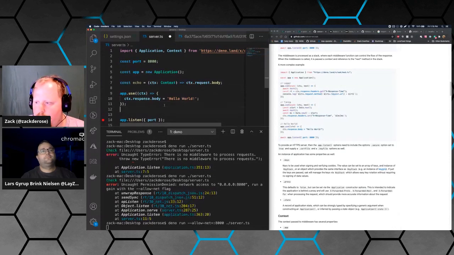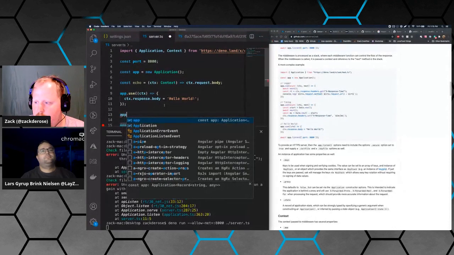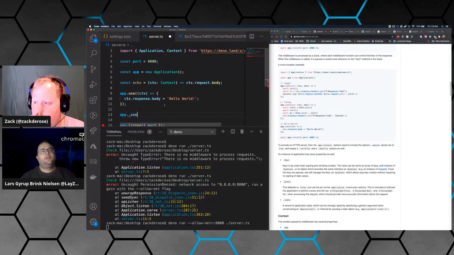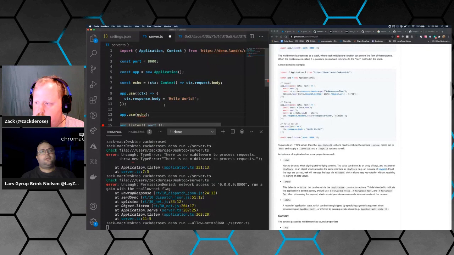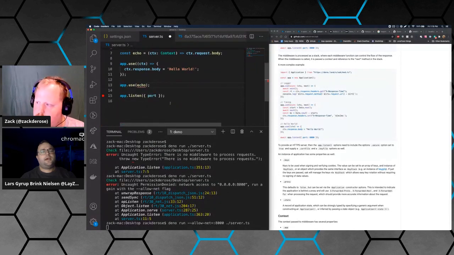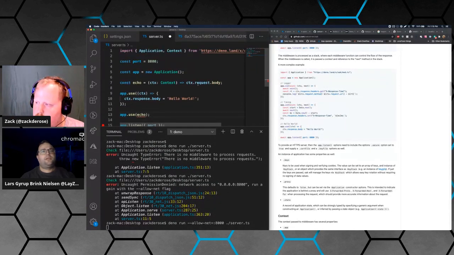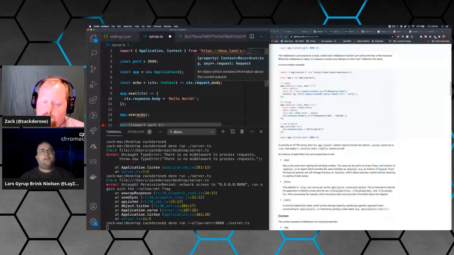So if I were to use this, let's say app.use. Yeah, the names don't clash because the hashtag is part of the private member name. So you can have one called body that's a getter and maybe a setter that has a backing field of hashtag body.